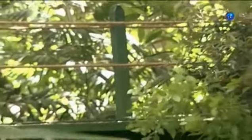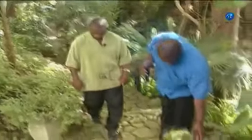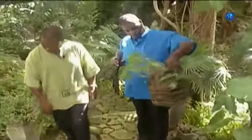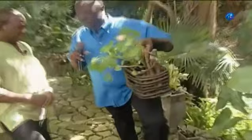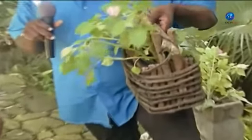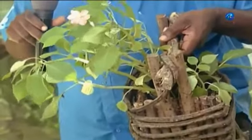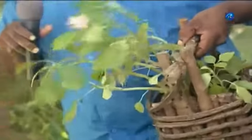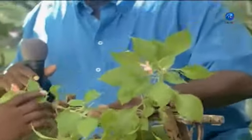Actually, the gully setting is really an ideal environment for the orchids as well. Yes, it is. And he has also included some gardening features in terms of pottery and stuff like that. You want to guess what this was created from, Jeff? These were twigs from some of the old vines. Yes. He's actually turned it into a container garden. Yeah. And he's using what looks like impatiens. Yep. Yeah, in flowers. Nice.